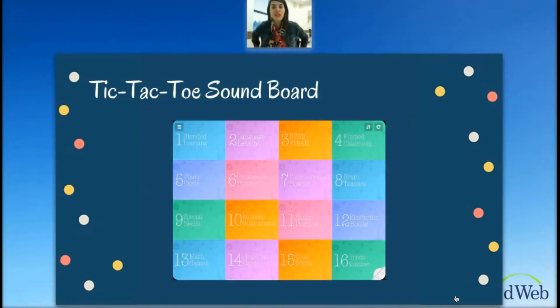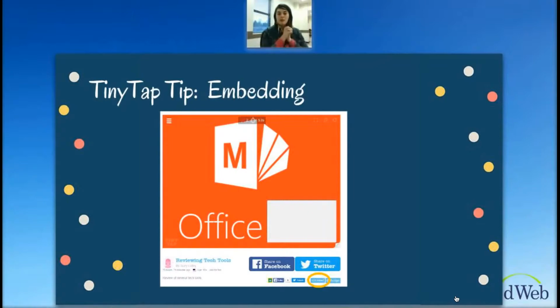What else? This one's really cool, and this is featured. If you go to TinyTap right now, it's the website, but also you can get the app. They have 16 ideas for using TinyTap in 2016, and this is one of theirs. This leads to 16 activities, but it's actually a soundboard. So you make your picture in Canva, you pull it in, and then each of the colored squares takes me somewhere and makes a sound. So just really cool. It's hard to explain without you seeing it, so please go play with it.